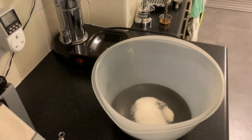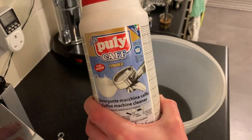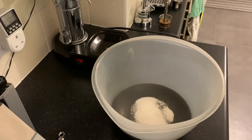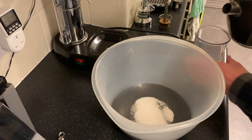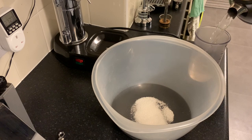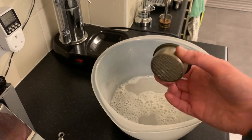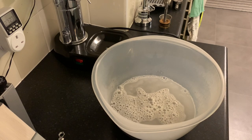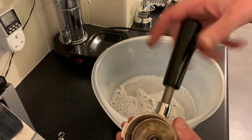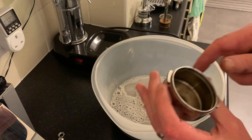In terms of cleaning, this is another recommendation from the forums: Polycaff cleaner, which comes in an enormous tub. It's fairly expensive but it lasts forever, so I highly recommend it. Follow the directions — 10 grams of Polycaff cleaner in a litre of hot water. Into there I'm going to drop the chrome parts and the bits that get a lot of coffee on them, so the portafilter parts including the basket. When putting your portafilter in, remember to take the handle off and the screw out as well.